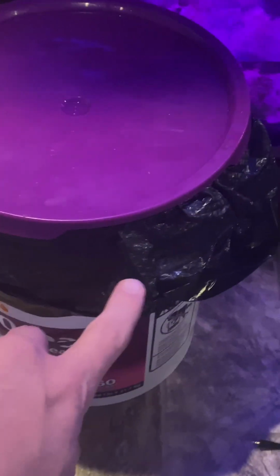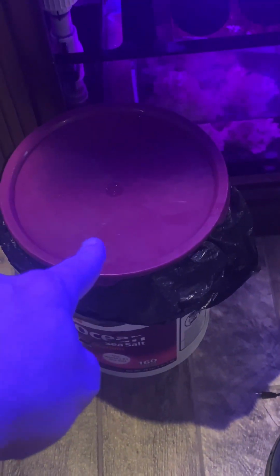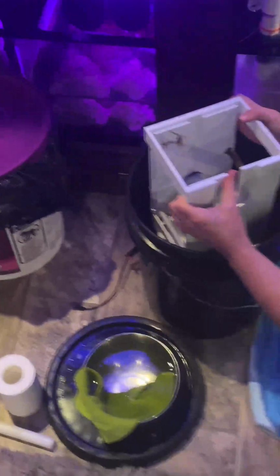And I don't have to wash anything. I just dump it. Very smart to do. Take a garbage bag, drop it in there, you put the lid on top of it in between, and you take it out on garbage days.